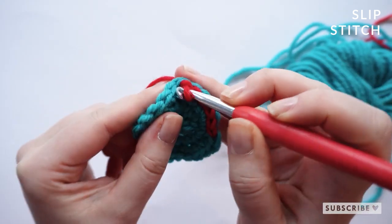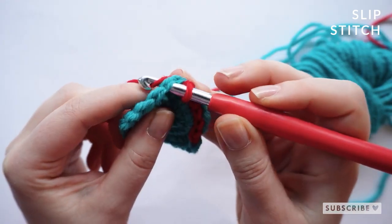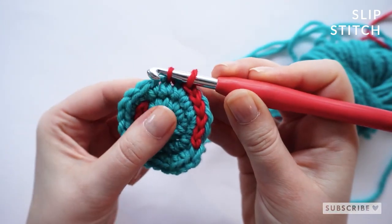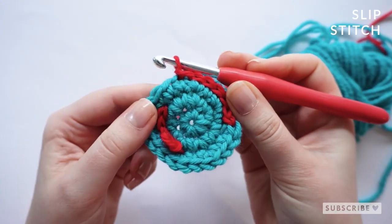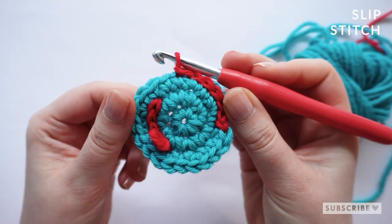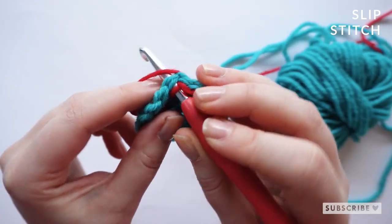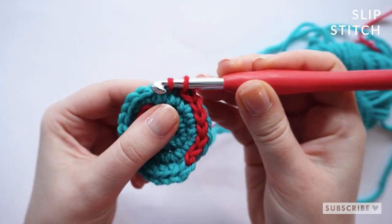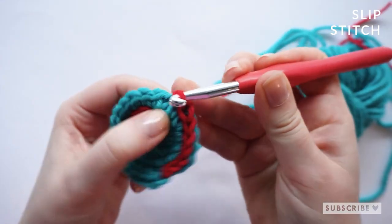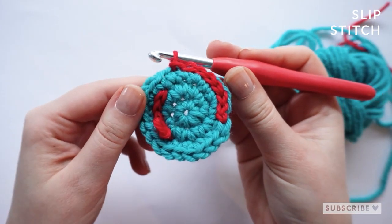Go through the next stitch, grab the yarn, and pull the new loop through the first loop that you had on your hook. Let's do it again. Go through the next stitch, grab the yarn, and pull it through. And that is how the regular slip stitches are done.